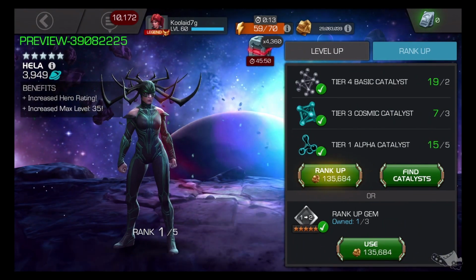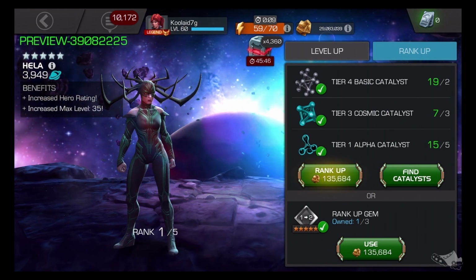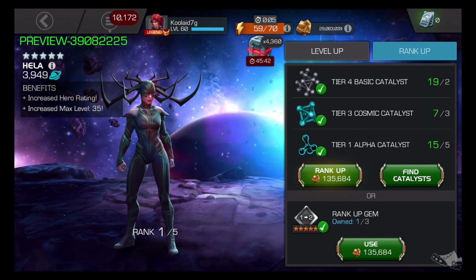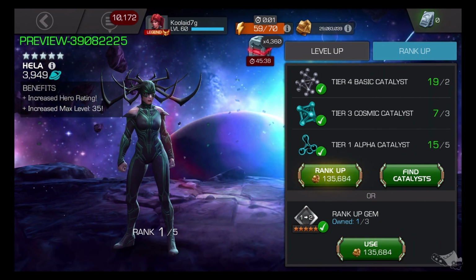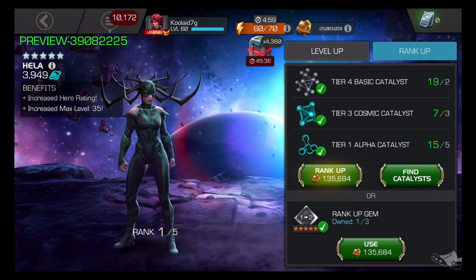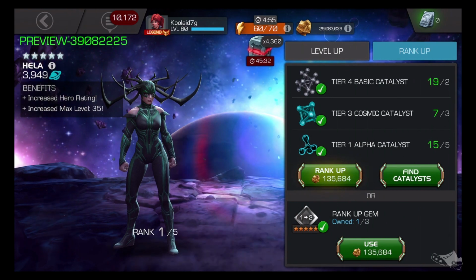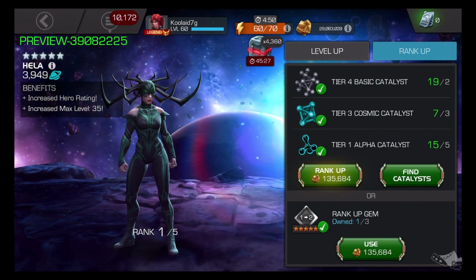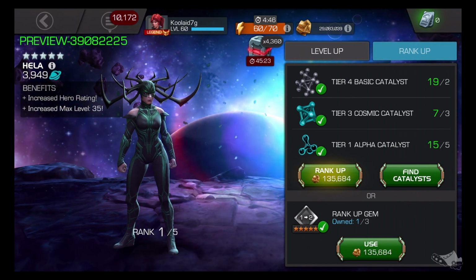Now, the 5-star I have at rank 1 just because I was excited to get HELA. She's fun to have as a synergy champ, but I haven't played her at all as a serious champ. So at rank 1, she has stayed until today. So today I'm going to be taking her up as far as I can get her, and then taking her out for a spin and see what a maxed out 5-star can do. So I'm going to fast forward here, but catch you in a sec.